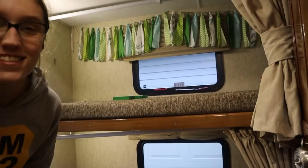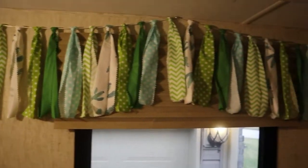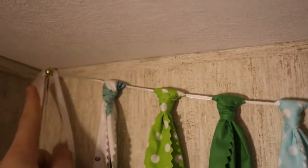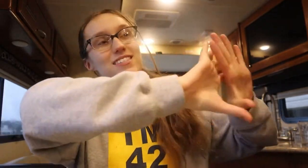Look how it turned out — it's so cute, I love it! I did attach it with the pins and it worked out. I stuck it in the wall right up here at the seam; you can see it's wedged right in between there, so that when I take them down — if we were to sell this motorhome or whatever — there won't be any visible marks. Next is finding bedding that matches my nice tapestry banner thing, and I'm excited for that.